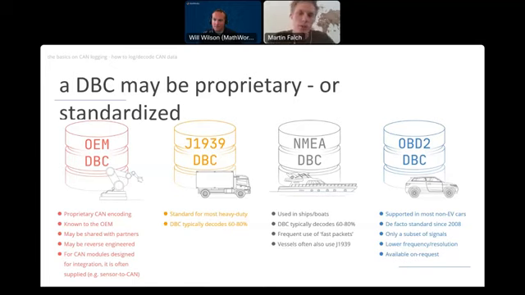3 examples are shown here. J1939 is a heavy-duty vehicle protocol and is used in most heavy-duty vehicles. In practice, that means that across different models and brands, you can record the raw J1939 data, and you will typically experience that 60 to 80% of the data can be decoded using the standardized DBC file. In a similar way, you have the same principle within the NMEA protocol in maritime applications, and to some extent in passenger cars, when we're talking non-electric vehicles, via the OBD2 protocol, where you can get some useful signals extracted.